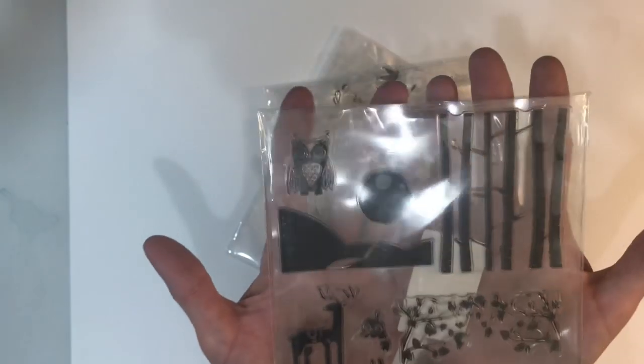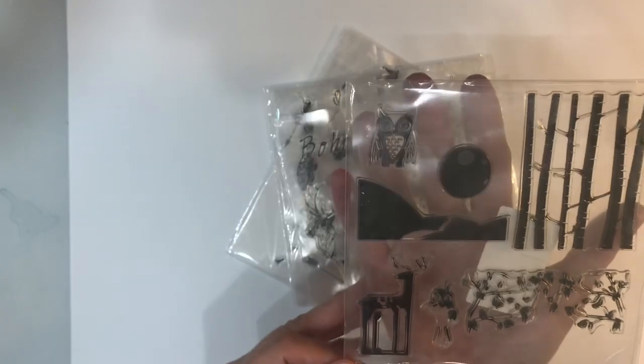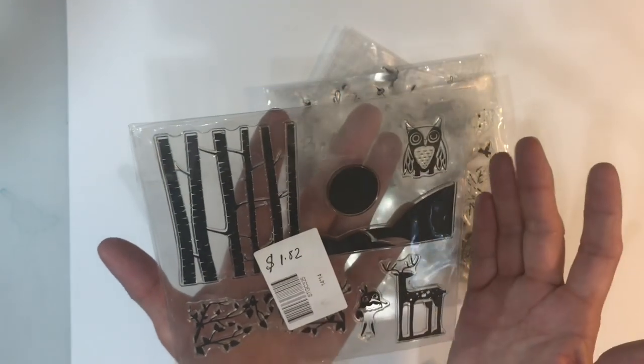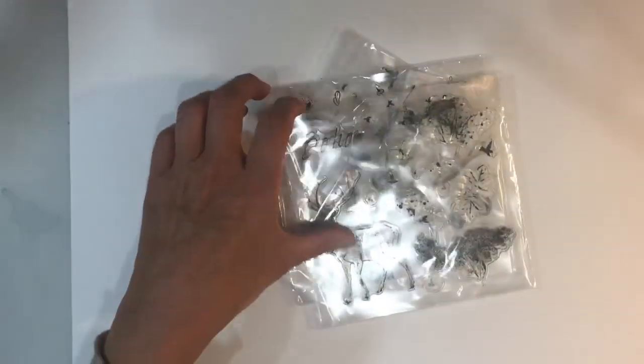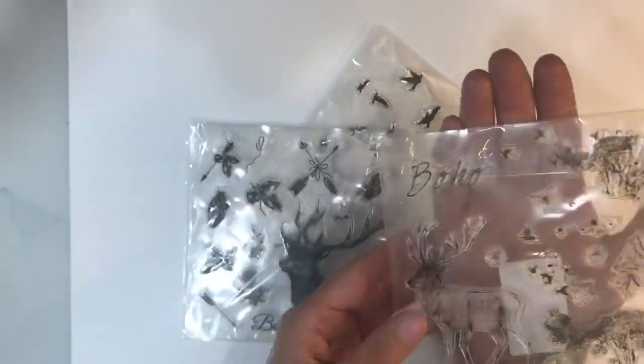Really liked this one here, which is more autumnal and winter themed. You've got the reindeer, you've got owls, tree scene, silhouette scene. Really like that. That was $1.82. So again, it'll be interesting to see how that works. I love these two. I think they're gorgeous, and I've got some ideas for these as well.